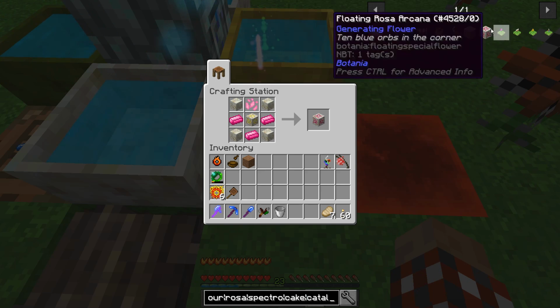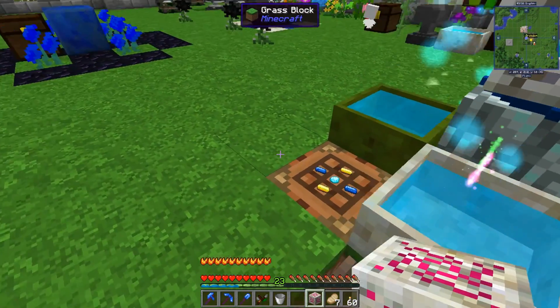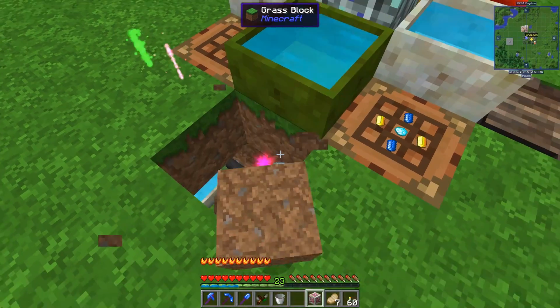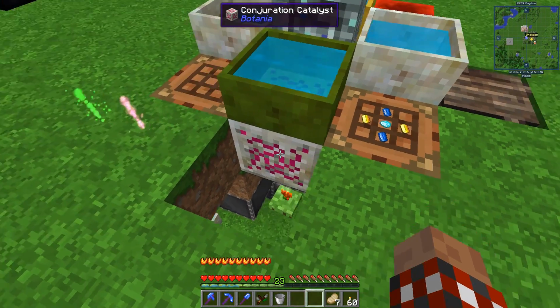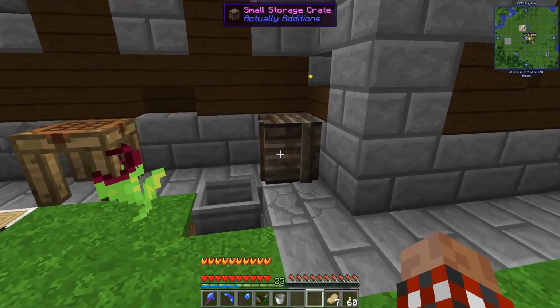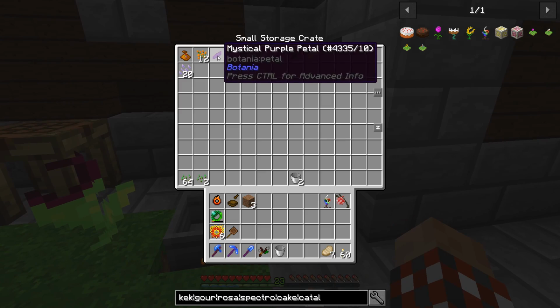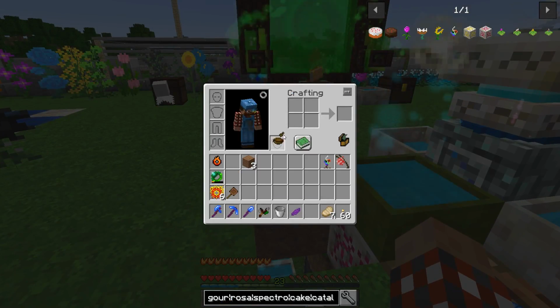Catalyst. No, there's just the two. Oh, well, I want a different color for this. I can't have that same color. See, that's reddish, purplish. What flowers do we got? Let's see. I'm going to call it purple because I've got the flower right here. So let's go ahead and grind that up.